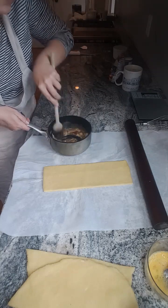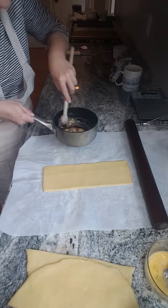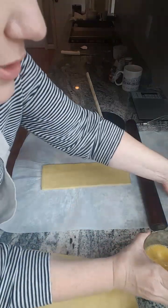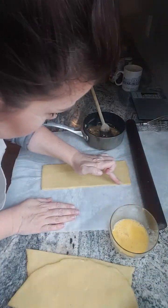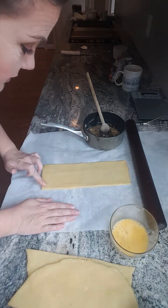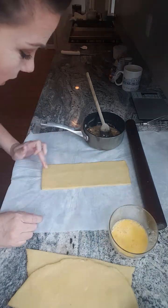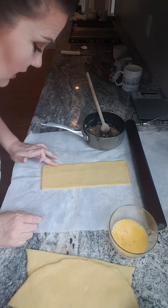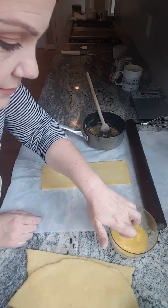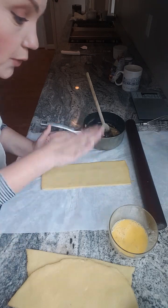All right. So, I'm going to take my egg wash and run it all along the edge, every single edge on the inside here. Then when I fold everything over, it will help the dough stick together. Again, not necessary. You can just make this like a Danish and just fold it up and seal it up.